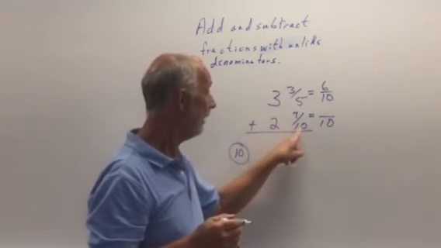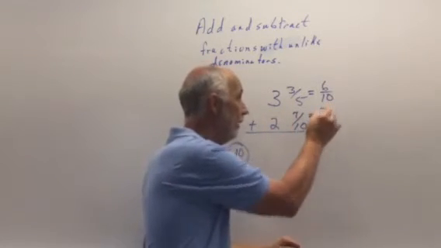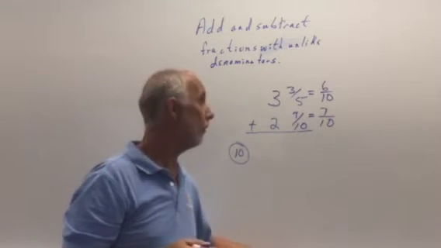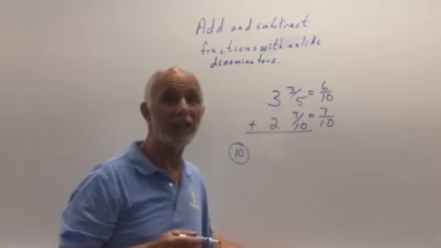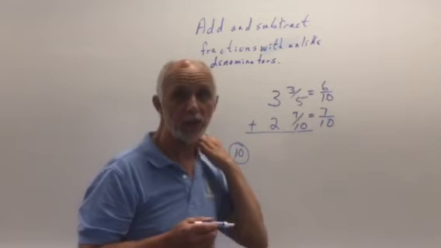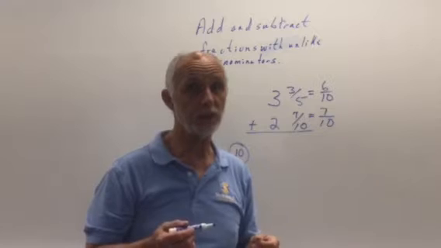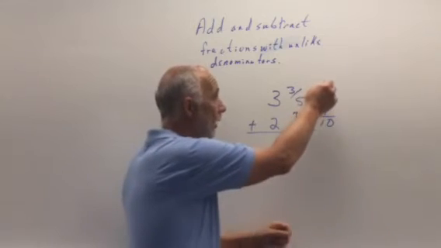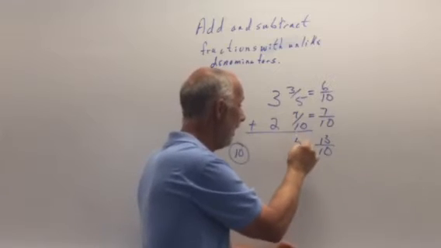And then here, 10 goes into 10 once, and 1 times 7 equals 7. By the way, if 7/10 doesn't equal 7/10, we have a serious problem. So that is my equivalent fractions with the missing numerators and a common denominator. Once I find the common denominator and the missing numerator, I'm back to where we were before. All I have to do is add the numerators and the whole numbers and keep the denominator the same. So the numerators 6 and 7 make 13/10, and 3 plus 2 is 5.